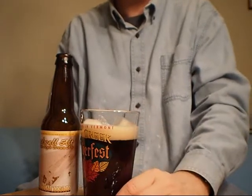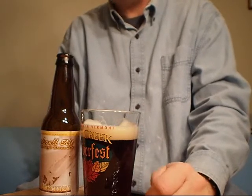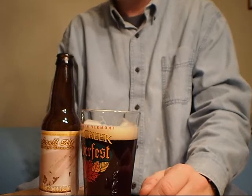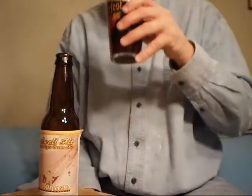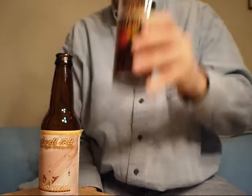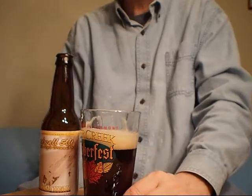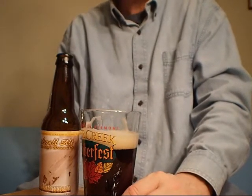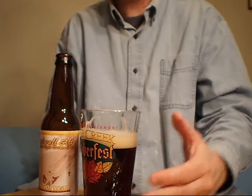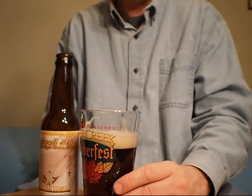I love how that head felt on my lips. It's nice and soft and comfortable, and the taste is really quite good. Clearly there's a good dose of caramel malts in here, or toffee, a real sweet maltiness. Not much in the way of hops, at least on the first sip. Let's try another. Well, it's a nice drier hop finish to it. It's just subtle enough to make it noticeable, but it's not overpowering. It's actually quite pleasant. It's one that I really enjoy.